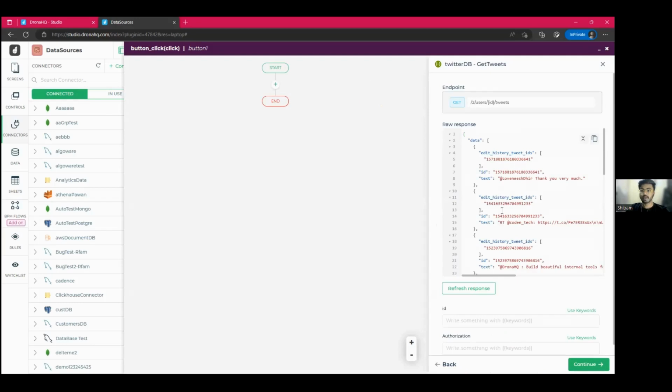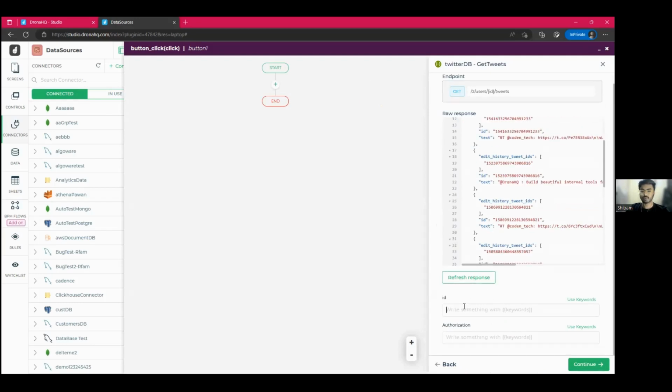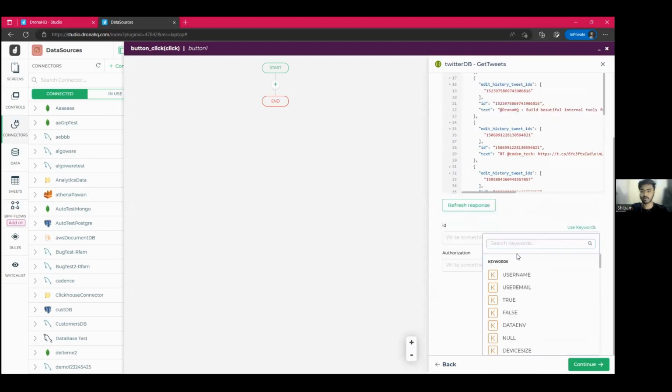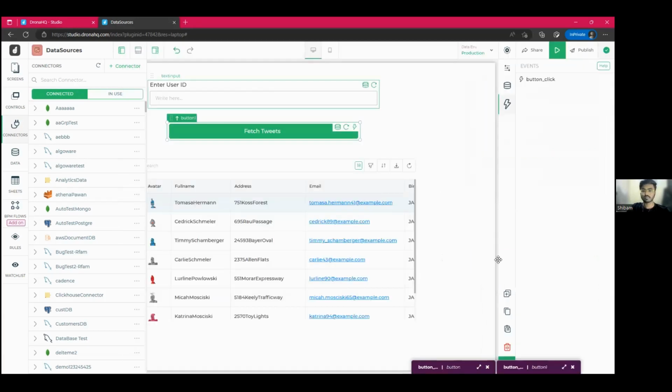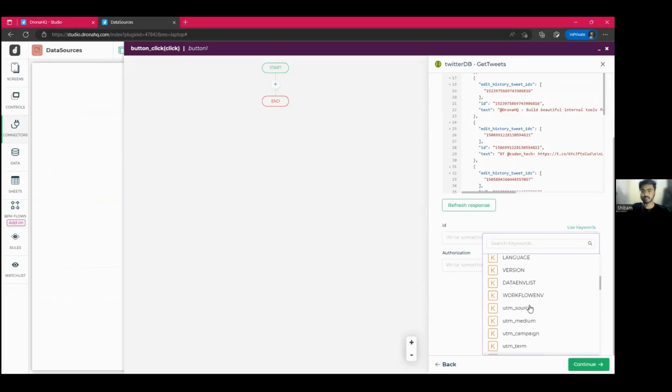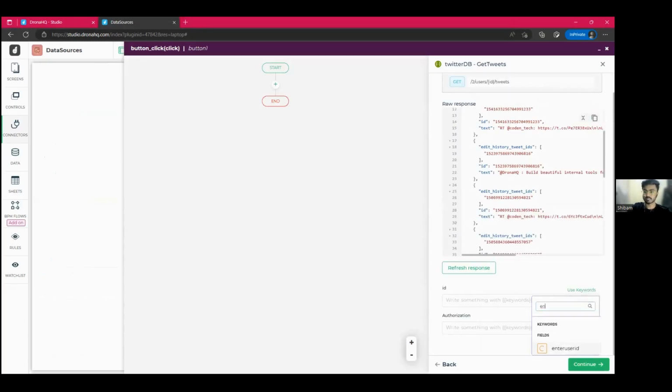Click on continue, and right here you can see that the ID needs to be provided, and there are two ways. Either you can provide a static value, or you can just simply click on use keyword and enter user ID.